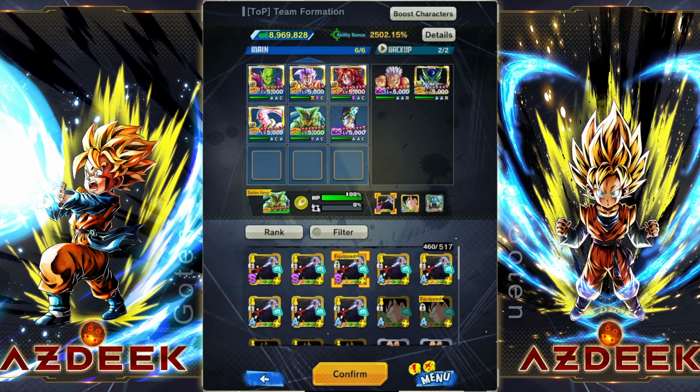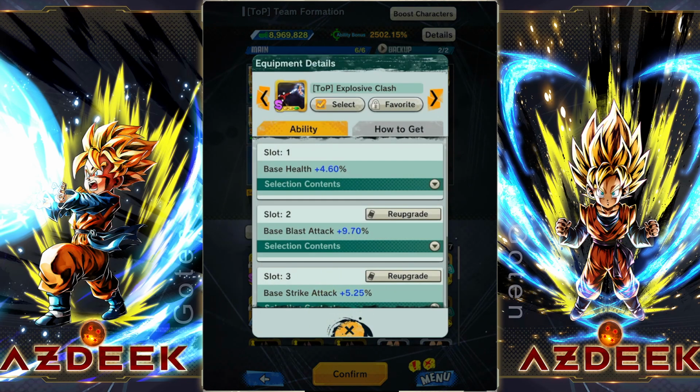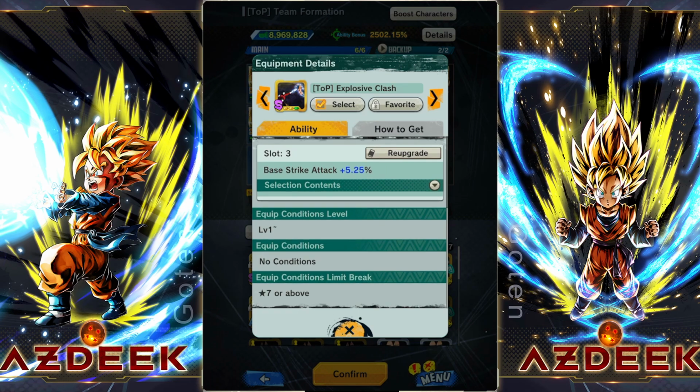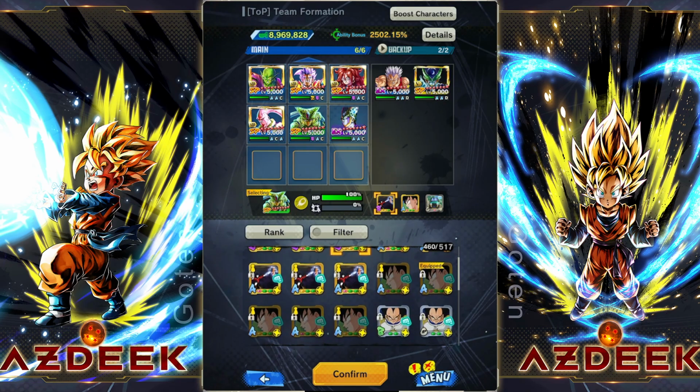The next thing that I get asked very frequently is, what equips do I use for TOP? It's always going to be one of these. And the thing about this one, it's very scummy in the way that they do it. You can only equip this if your unit is 7 stars or above. If you can't equip it, then you're going to have to go with one of the silver equipments, right?